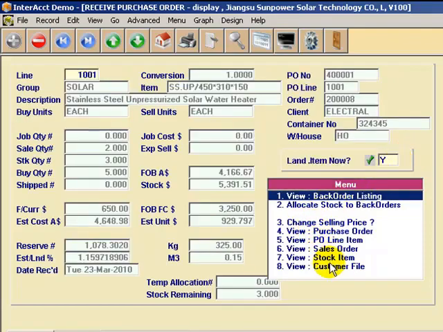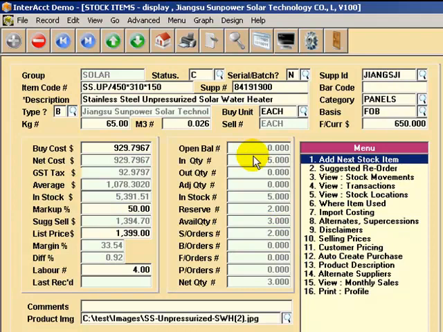That's now calculated. Let's go and have a look at our stock item. What's changed immediately now is that we've now got an in quantity of 5, and so that's our buy-ins. Our stock balance is 5. We've reserved 2. In other words, that sales order which you haven't shipped out, which was a back order, has now been transferred from a back order to be stock in reserve. So we're saying what's net available, and you can see what was on purchase order 5 is now back to 0. We've got net available 3 because we've got 5 in stock, less 2 that we reserved for that sales order, giving a net quantity of 3.